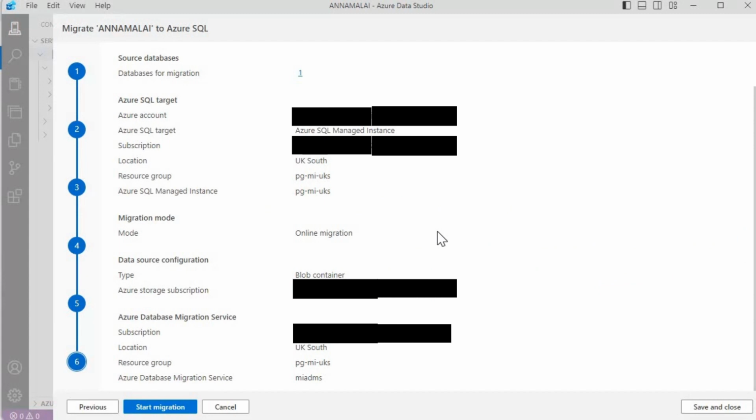Okay, if you see here, we are going to perform an online migration. So I'll let you guys know what an online migration is. Let's consider you have a production database which doesn't have much downtime.